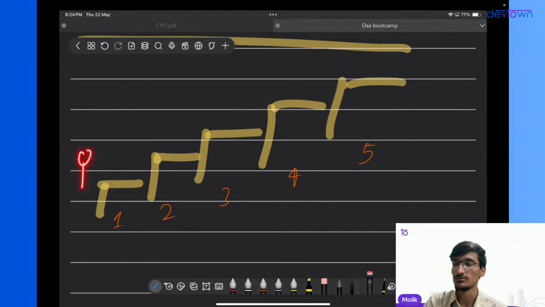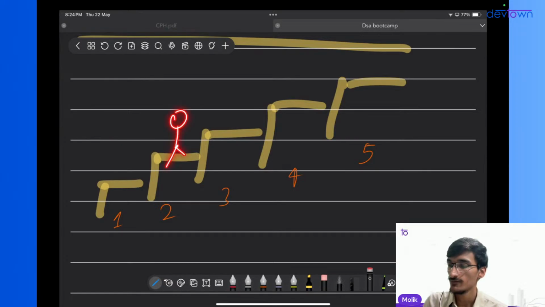You are at 0. There is one way you can go to 1. Similarly for 2, there are 2 ways. You're standing at 0. Either you can go to 1 and then go to 2, or you can directly go to 2 because you can also jump twice.